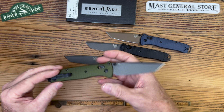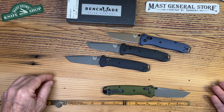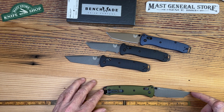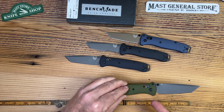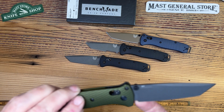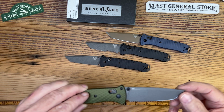As far as the lengths and how it looks, let's lay it down there. Including the glass breaker, it comes in right at 8 inches. Really nice. The working edge of this right here is going to be 3.4 inches. I do like that it's got a nice sharpening trail right there. You see that right there, the little sharpening trail, so you make sure you get your blade sharpened all the way from tip to heel. Pretty nice, I like that.